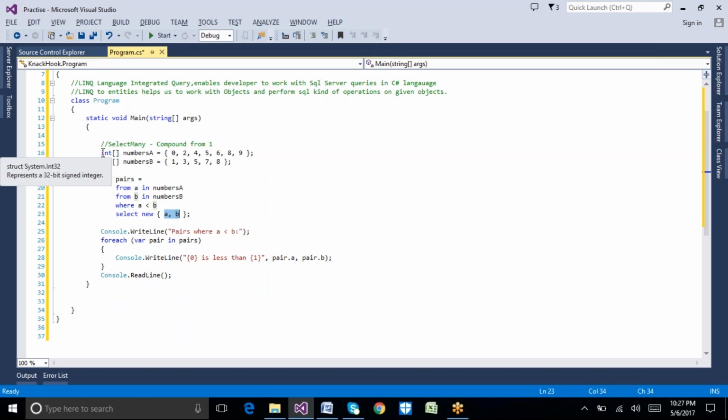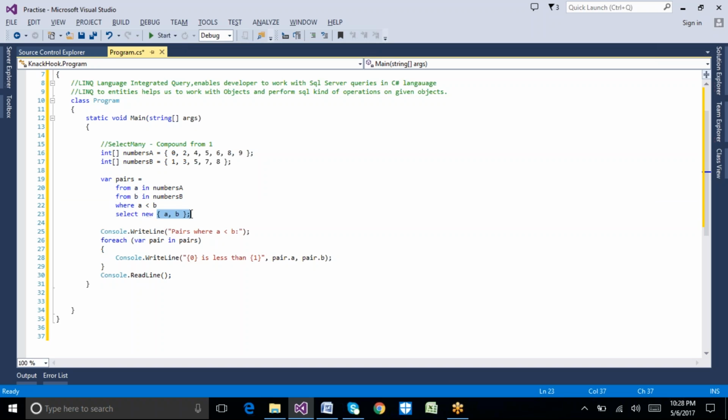So let me repeat again. We have an integer array which is numbers A, and an integer array which is numbers B. We are writing one LINQ query to get the values from A and at the same time get the values from B, and we are writing one condition, A less than B. Now we are writing select new A comma B. So I can get the values from the A array and the values from the B array.